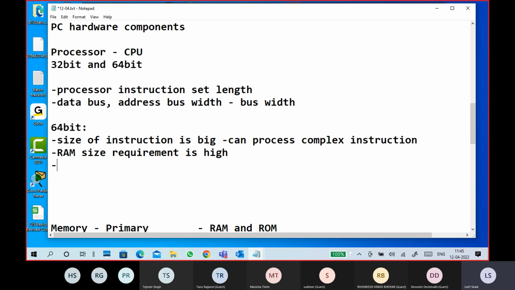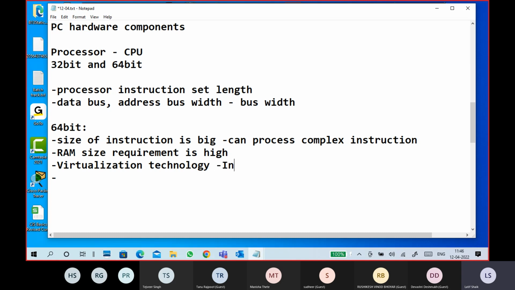Okay, but we'll see other things, like virtualization technologies. You get core virtualization technologies: the processor has virtualization technologies like Intel VT-x or AMD-V.